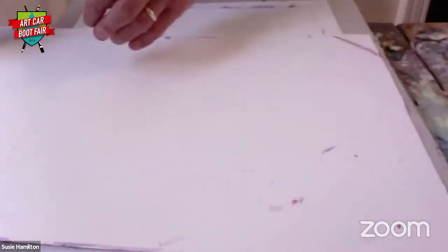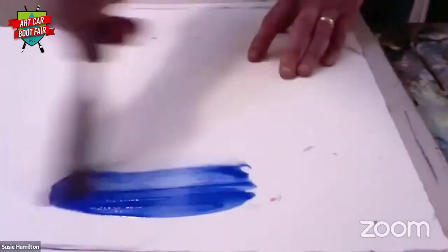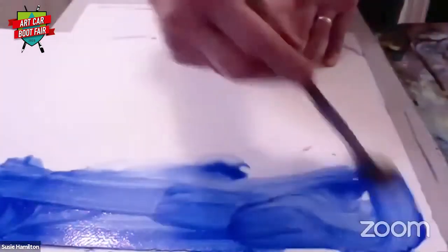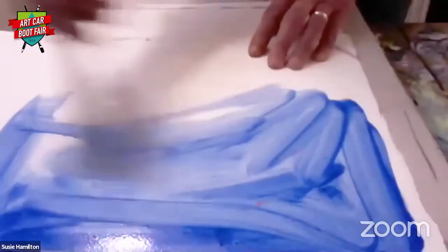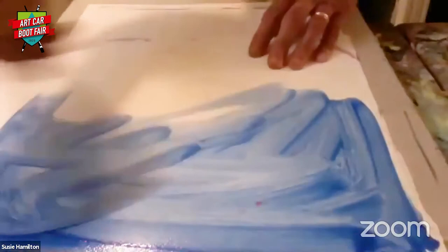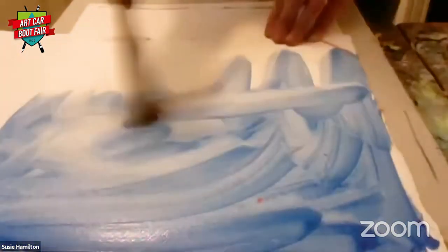But there we are. So in the last drawing, I used the white paper to make the lightest tone. Now I'm doing another thing which I quite like doing, which is covering all the paper with a colour to make a kind of unity, a ground, as they say, making a ground under the whole picture, which can sometimes create this harmony. So this is what I'm doing here.